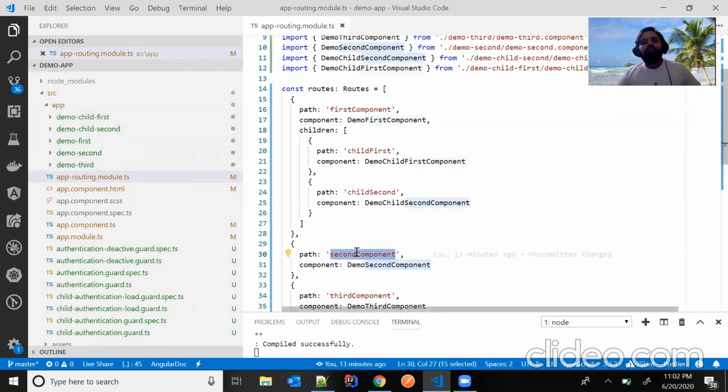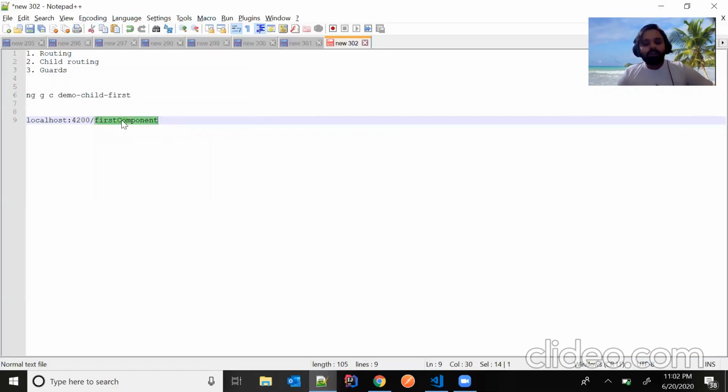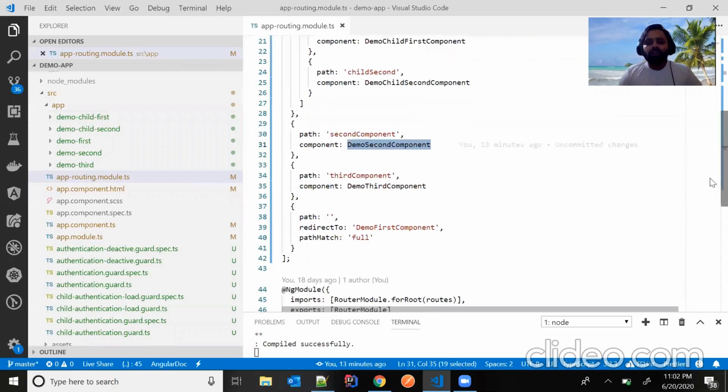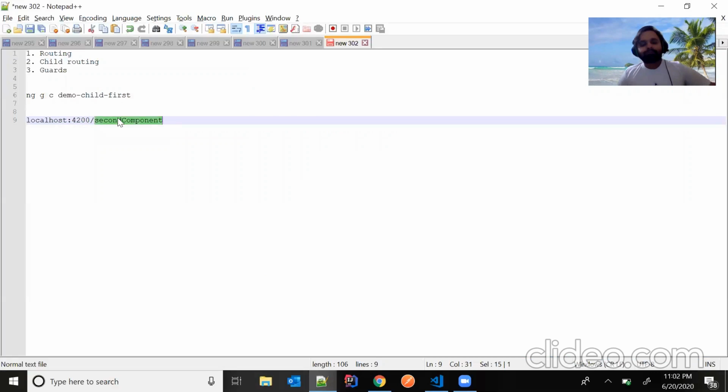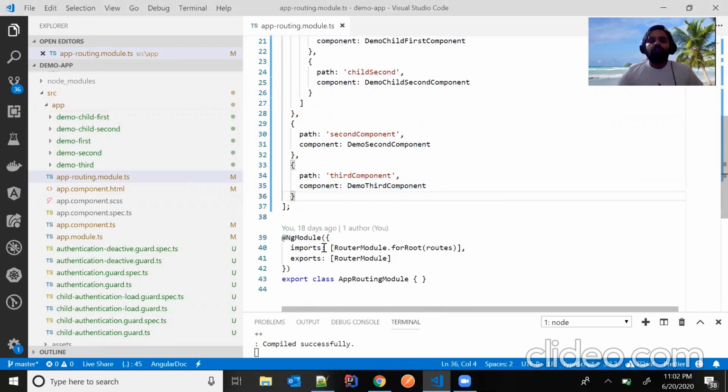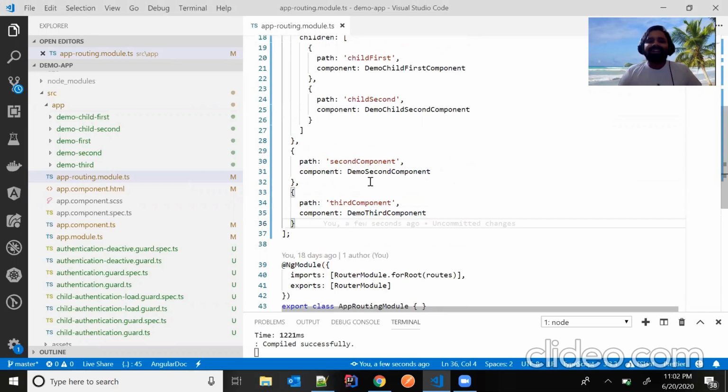Similarly, if I put second component, then it should take me to my demo second component. Similarly, if I put third component, then it should take me to demo third component. This part I'm going to explain later. So you understood what exactly the path is?